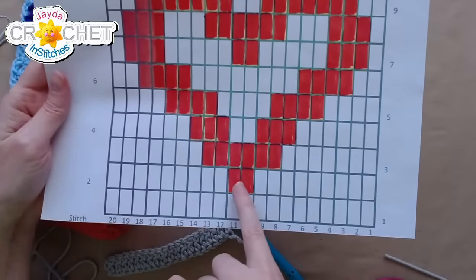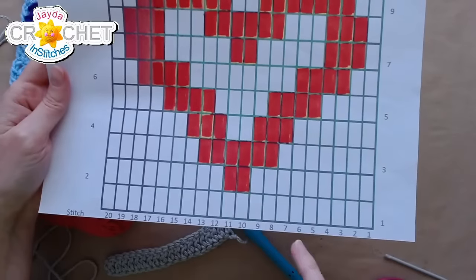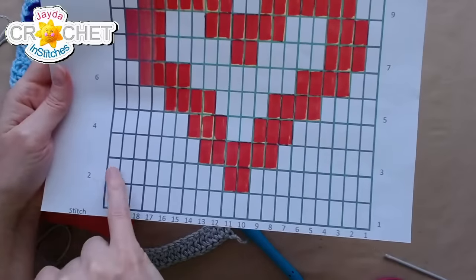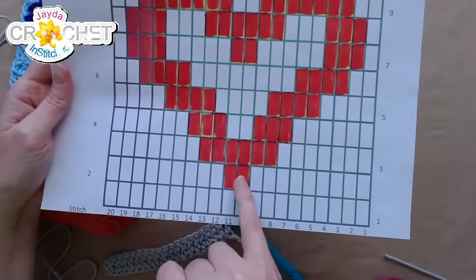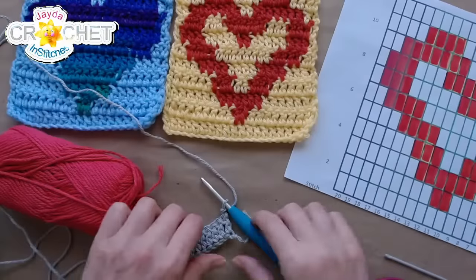Row two, we first bring in our color B. It's just the two stitches in the very middle. So row two starts over here for the right-handed, over here for the left-handed. We work 9 stitches in color A, 2 stitches in color B, 9 stitches in color A. So let's get those first few stitches going here.